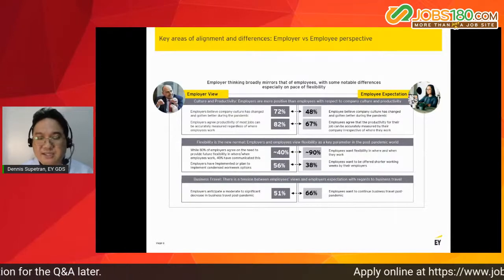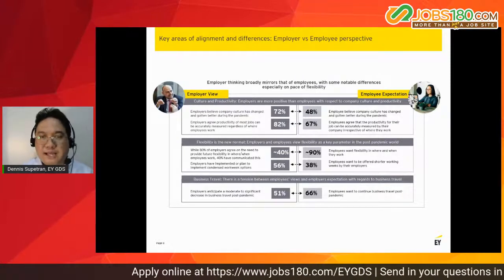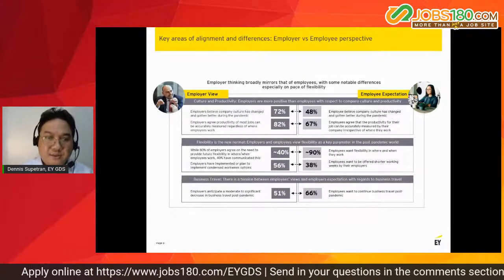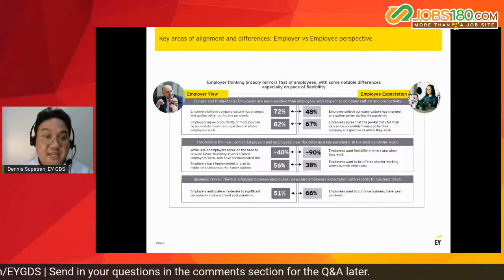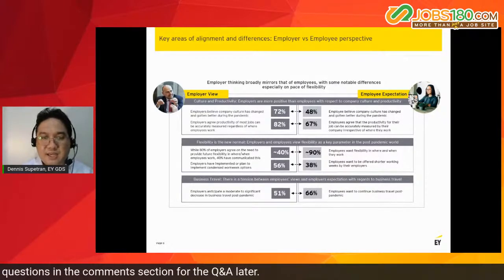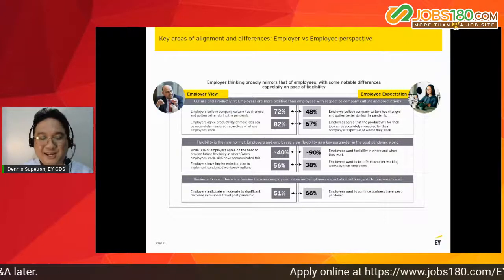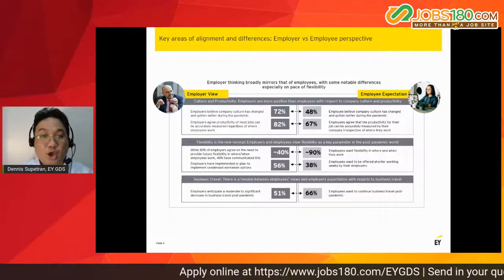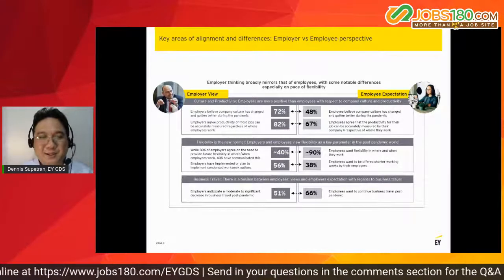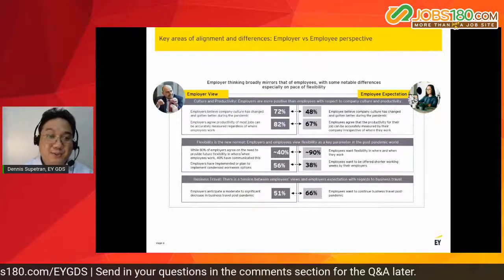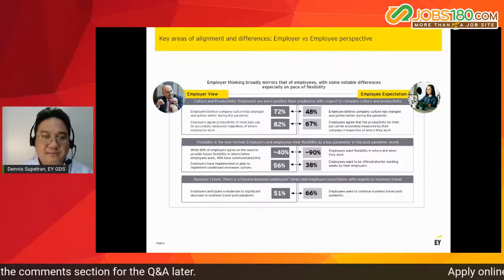But regardless, if you see the difference, right, and this is where it's very important, when you look at the Philippines nowadays, and a lot of the employment, and even with the discussions we have with applicants and even existing EYGDS employees, there's really a lot of ask around that flexibility portion. And if you look at the market nowadays, diba, a lot of companies are talking about the war on talent. How do we get people to apply, and how do we get people to stay? Because again, a large part of the asks is around flexibility.